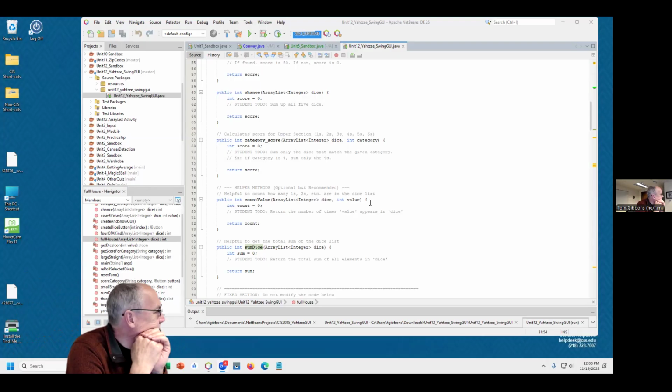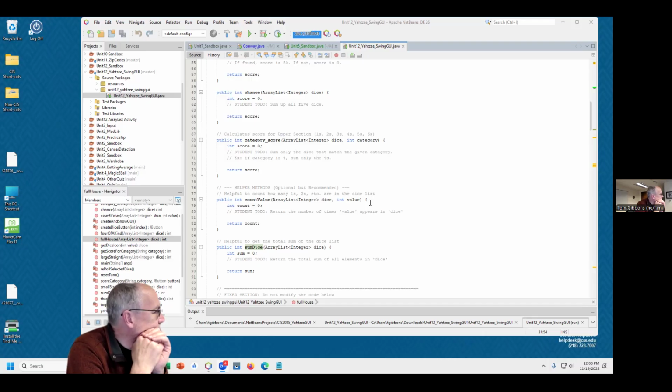I started with a for loop: int i equals 1, if i is less than or equal to 6, i plus plus. Then int count equals the count value, which would be dice comma i.